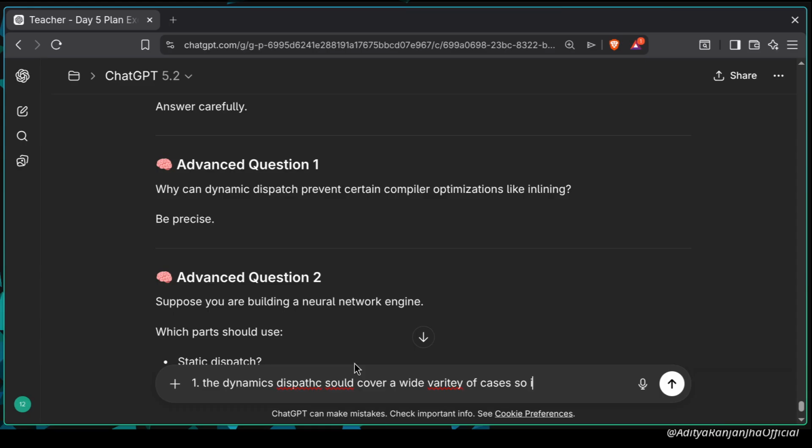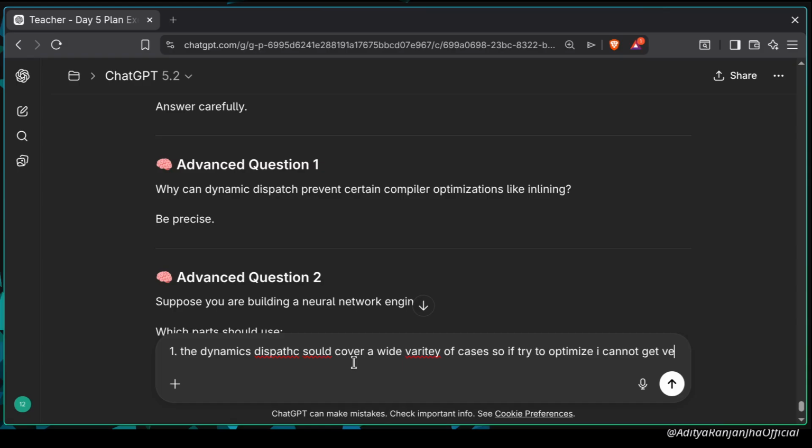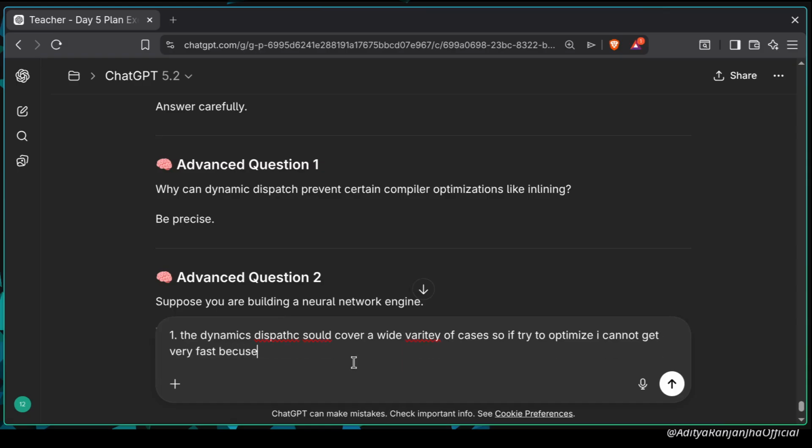So if we try to optimize it, it cannot get very fast because the structure is still the same: fat pointers and vtable pointers.